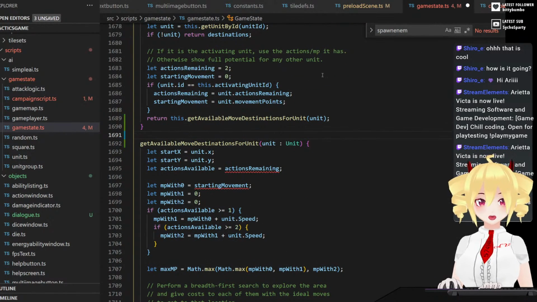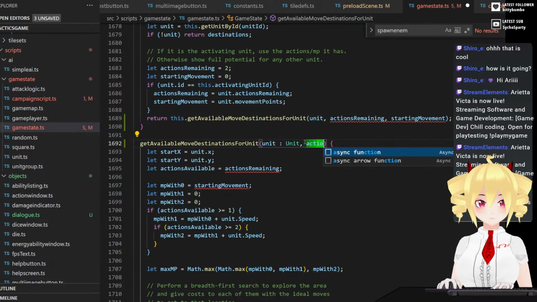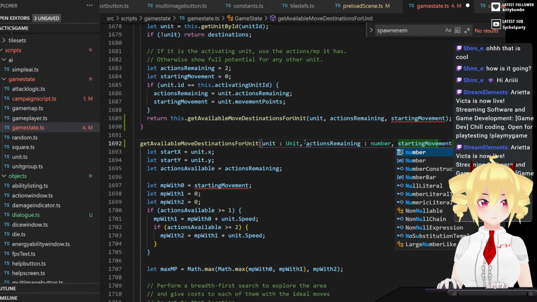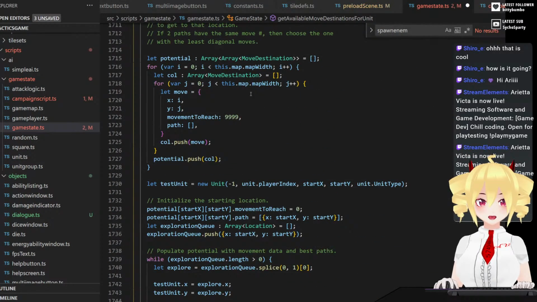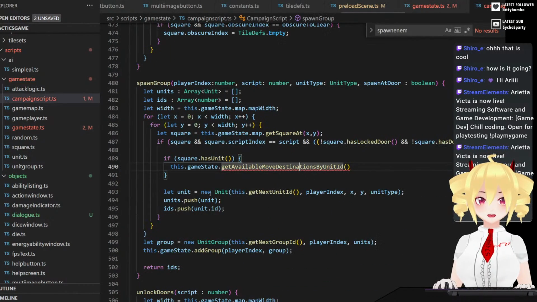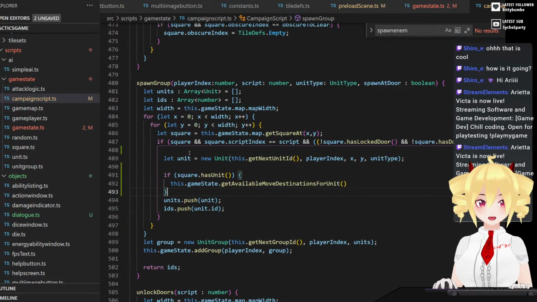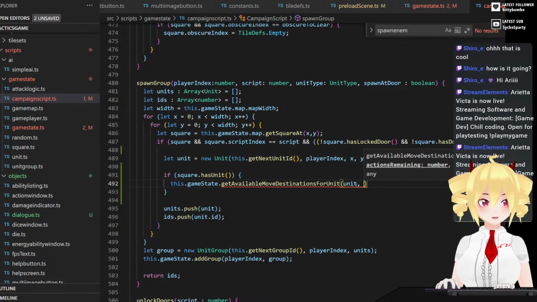Alright, and we also want to pass in the actions remaining and starting movement. Alright, I think that's what we need. Yeah, I think that'll do it. So then we'll call this version. And let's actually go ahead and, after we try to put in there, we go. We might as well say 2 and 10 or something.